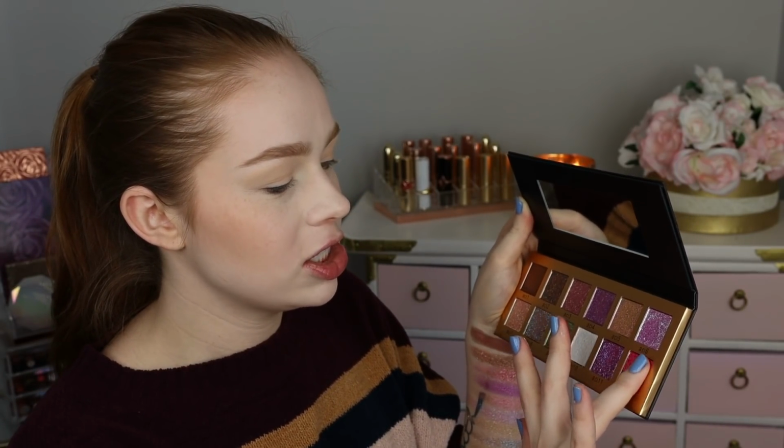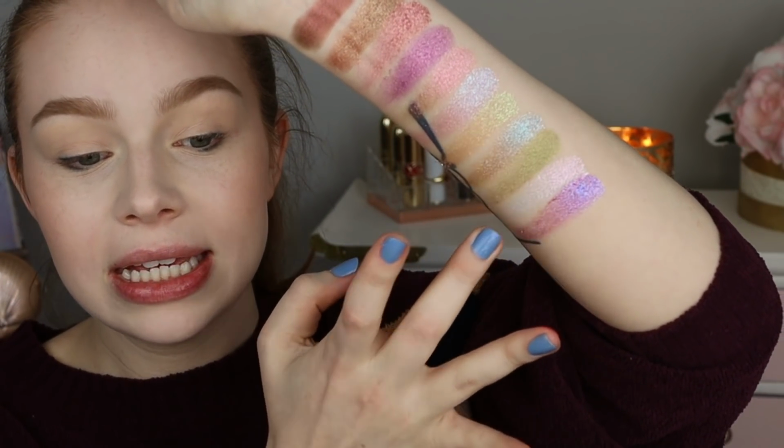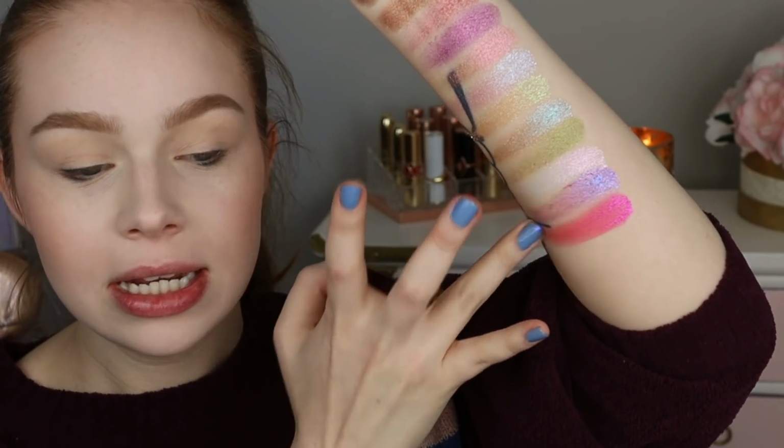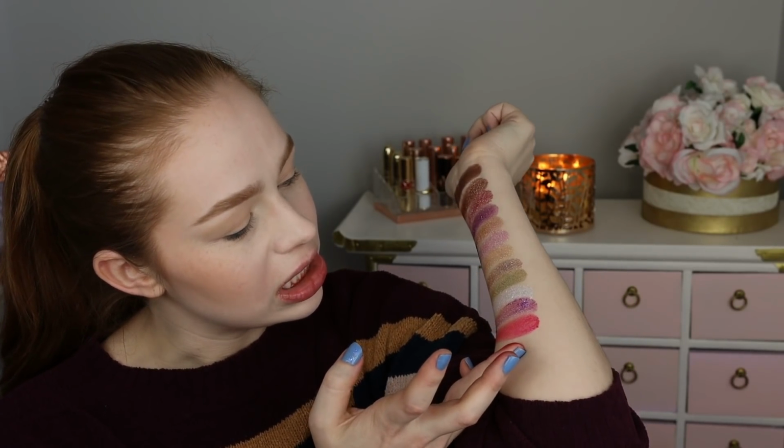And then last but not least, shade 12. Ooh, okay. That's like a hot pink with an orange base. It actually reminds me of a shade that I recently tried in my first impression for Brnovich. I hope I'm saying that right. I have to double check the pronunciation. But they are an indie brand based out of Belarus that I did a first impression on recently, and they had a shade very similar to that, and I was like, wow, this is so unique. But this one's actually pretty similar. This one might even be a little bit more pigmented, but it has that same kind of pink to orange shift, although this orange is a little bit more coral.